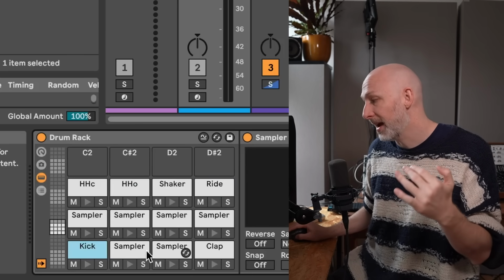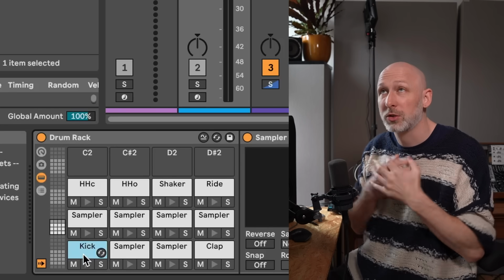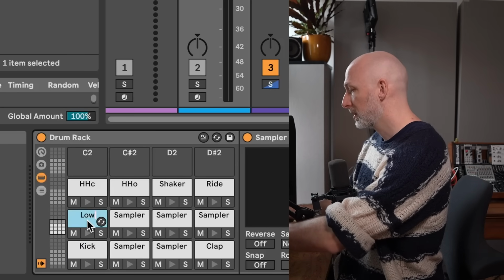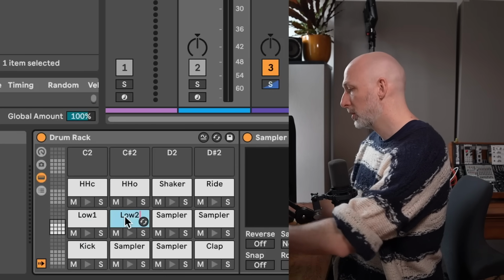And I currently only have the kick in the lows. So what else would I want in the lows? Well, I want to give myself 2 low options. Low 1 and low 2. If this was a kit modeled after the 909, this would be, for example, the low and the mid tom, or 2 times a low tom. But in my case, it can be maybe a kind of a rumble or a little low bass sound, or something to create syncopation alongside the kick.